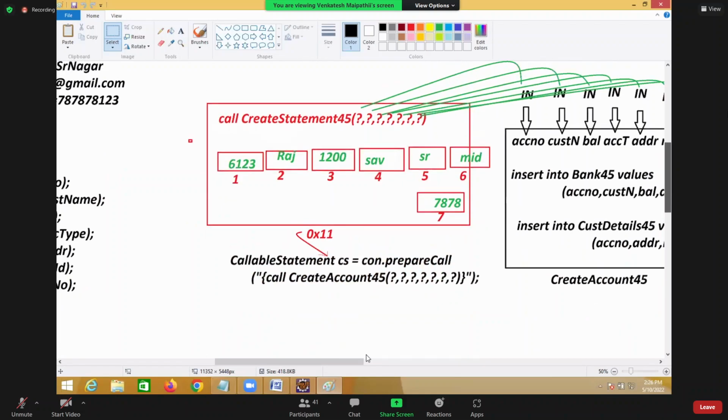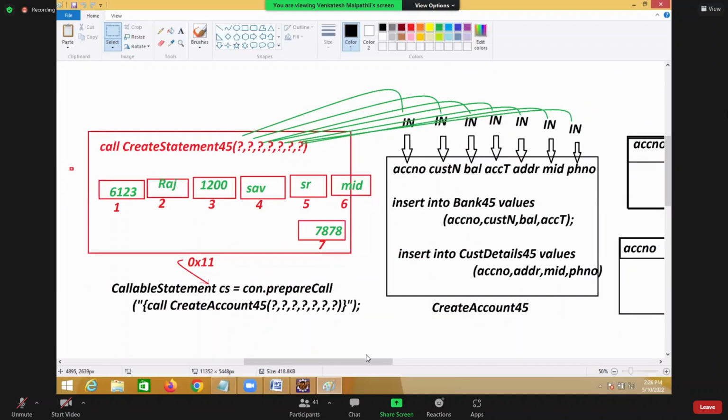This procedure takes the data from the Java program and updates the database. You can call it an in parameter procedure.